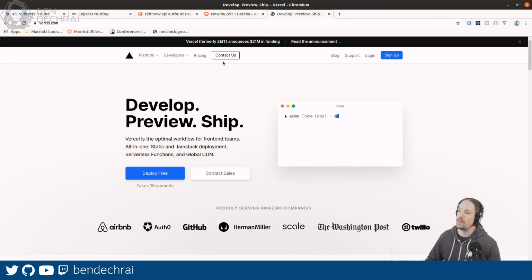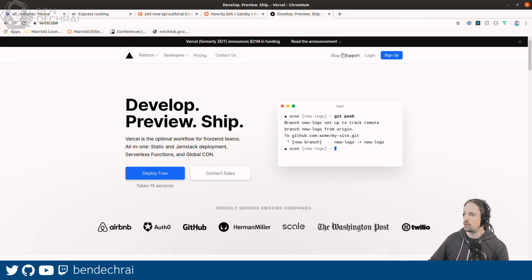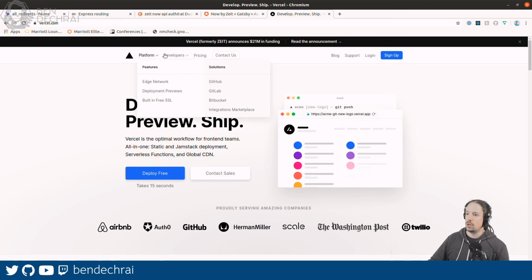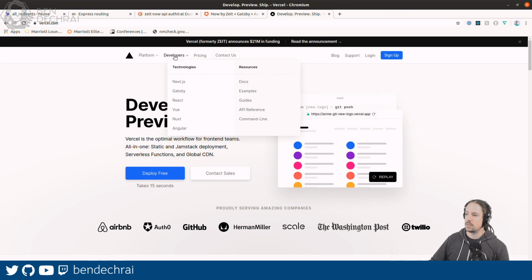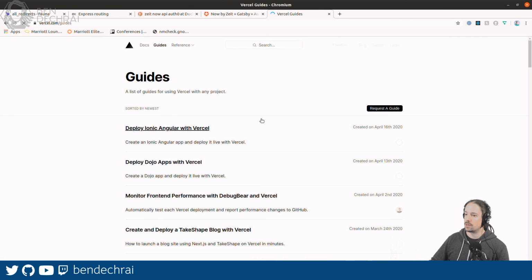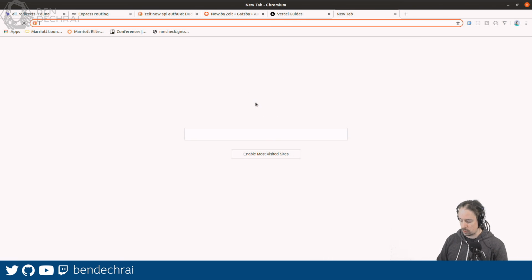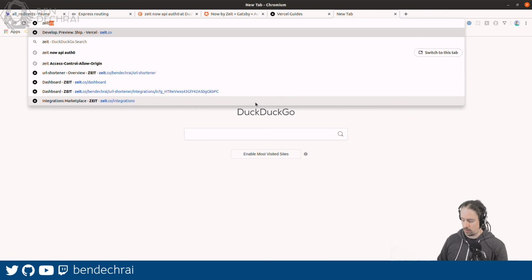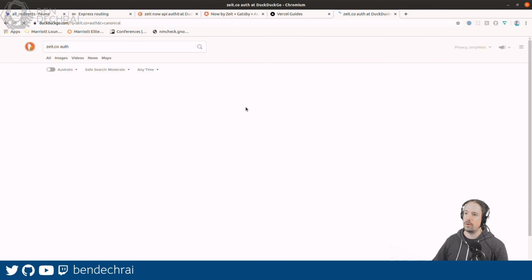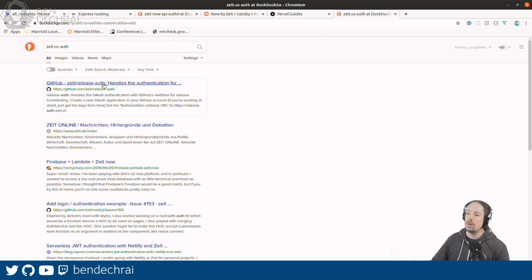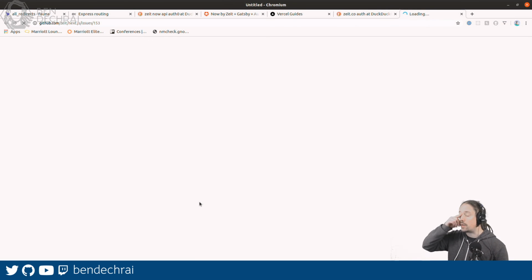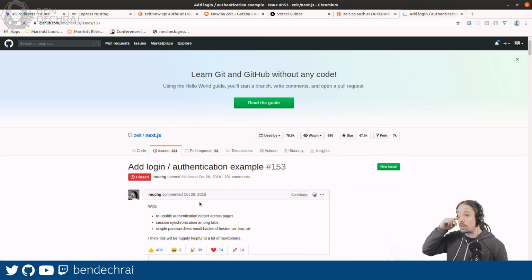Let's come in here and do a search. Developers, resources, guides, maybe? Let's try that. Auth, nothing in there at all. Let's just try Zeit.co auth. And login, that's Next.js. I just want to secure the API.